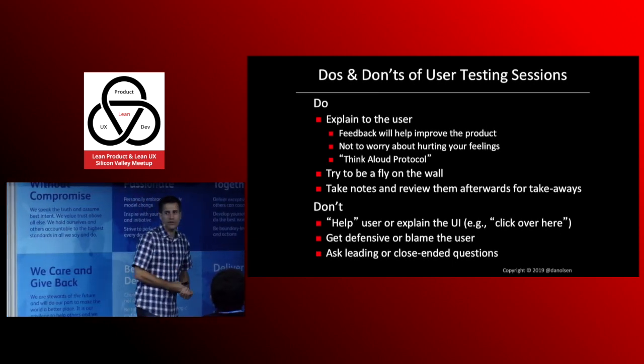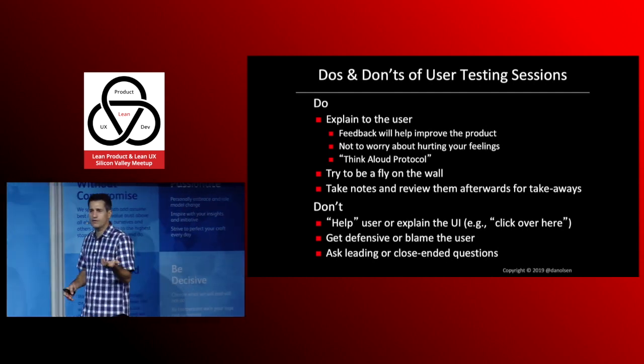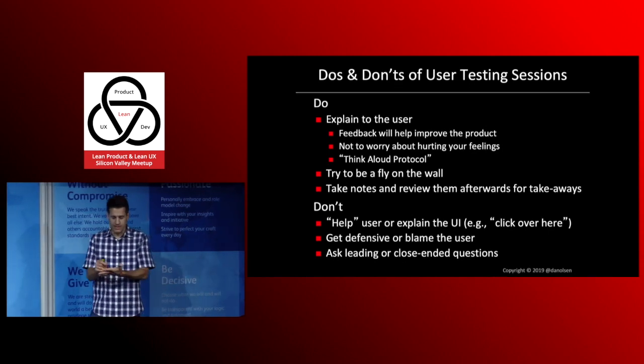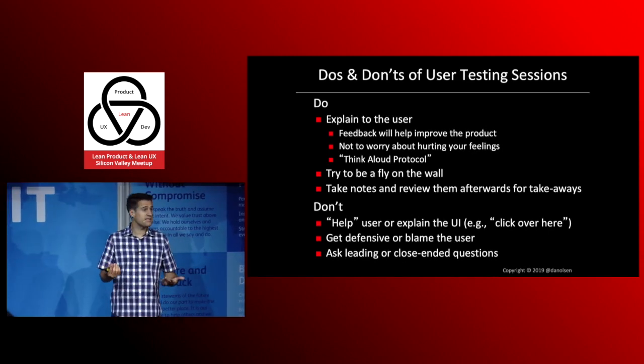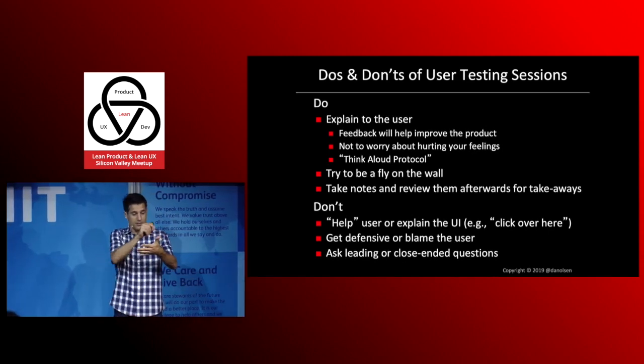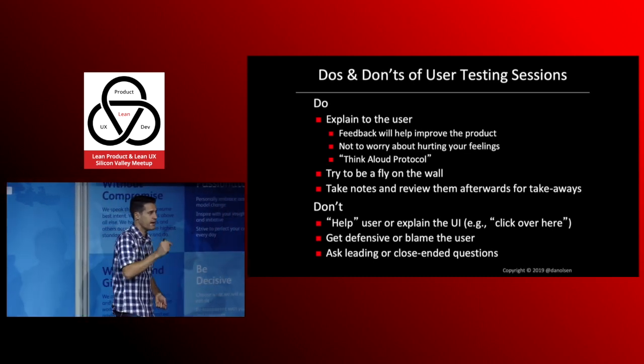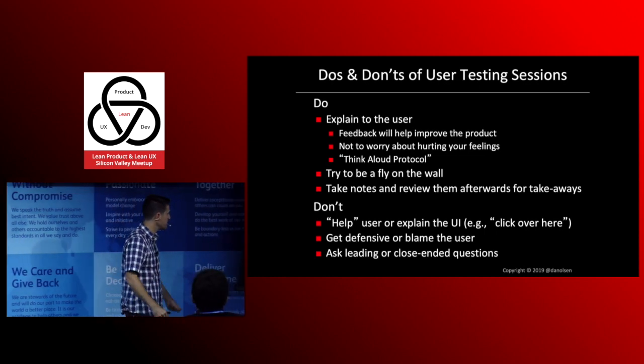Also, don't rely on the video, the whole thing. Oh, yeah, we'll go back and watch the video. Nobody ever goes back and watches the video. We know this, right? So you just want to take the key notes. I have a little system, not a complicated one: when somebody says something really important, because there's a lot of notes you're taking, I put asterisks next to it. Then I can just go back and scan the asterisks of the things I know I want to discuss with my team members.